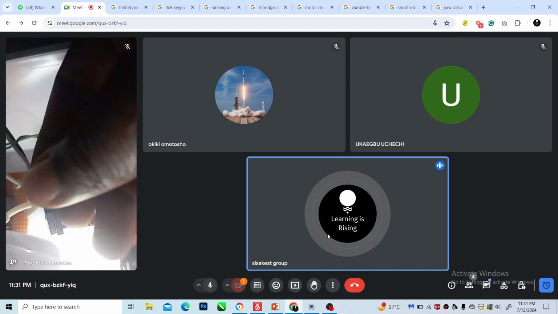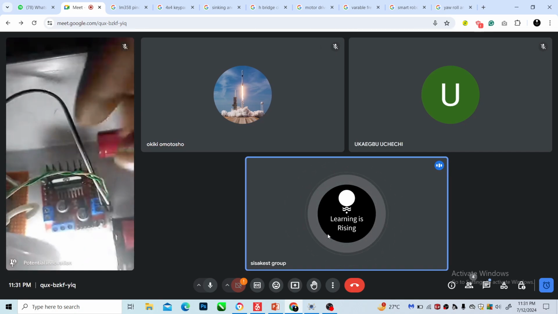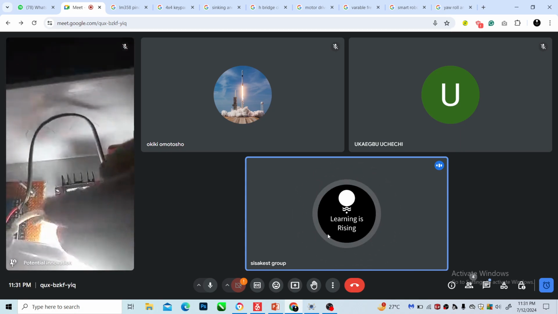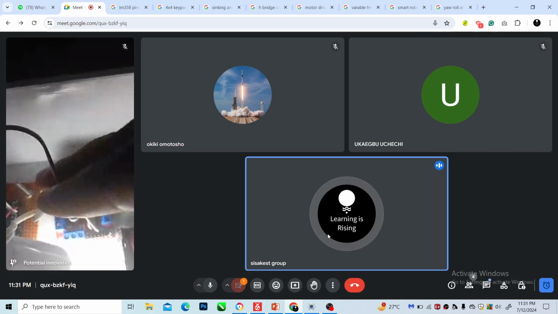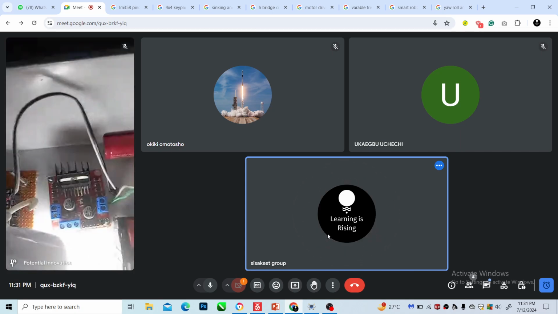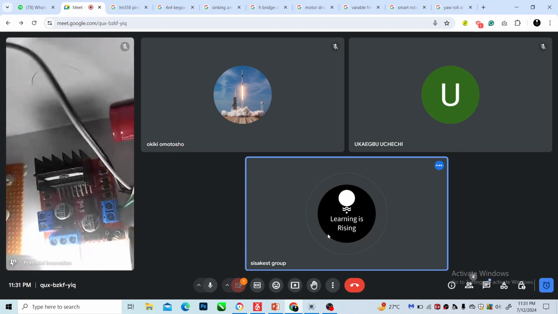This one that I just removed were my IN3 and IN4. For this purpose I only need one motor, so I'm not using the other side. That's why you see only 2 inputs coming to this place. Now this is the jumper I'm talking about. Let me use something to point towards it.